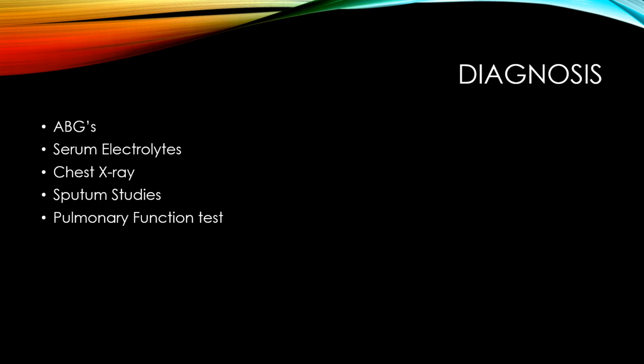Now, ways that we're going to actually look at diagnosing whether it's acute or chronic, we're going to look at those ABGs. So remember, when we are acidotic, our pH is going to be less than 7.35. Our PCO2 is going to be greater than 45. That's that ROME. Respiratory means that these two things are going to be opposite. So our pH is low, our carbon dioxide is going to be high.